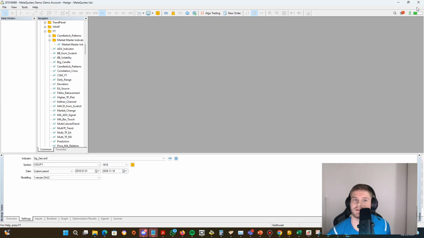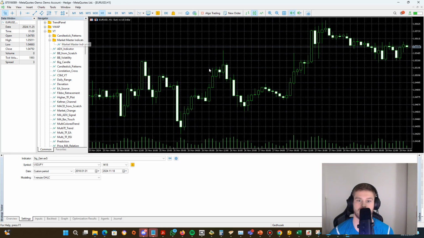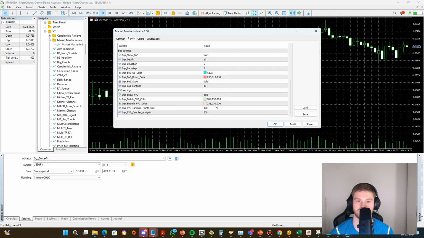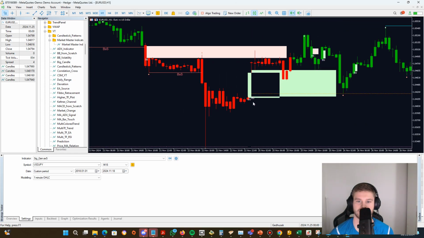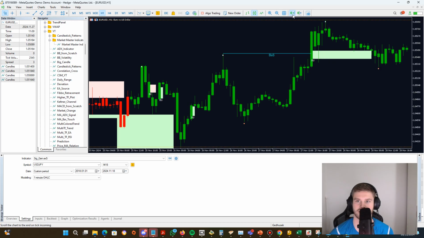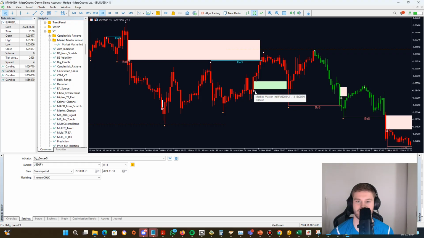Why doesn't it get updated? What I did is that I did the same thing as I did for the fair value gap, but for some reason the text stays. I want the text to move with the fair value gap. This is a bullish fair value gap, this is a bearish fair value gap, and I want to move the text with the fair value gap.